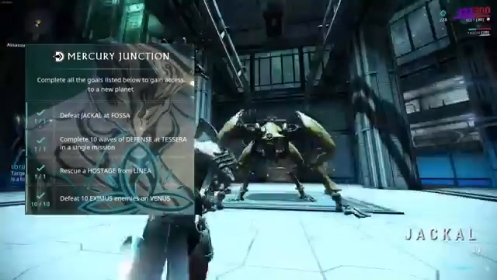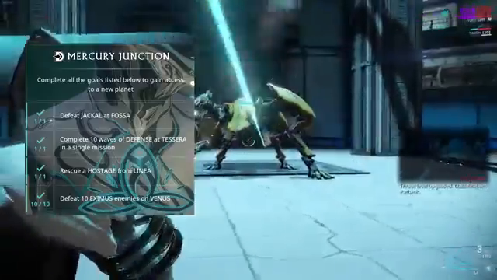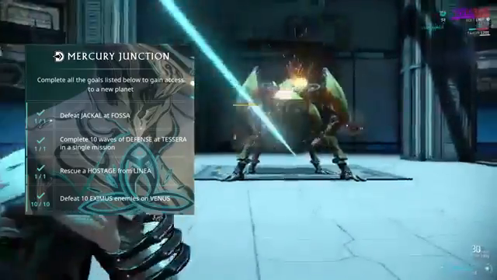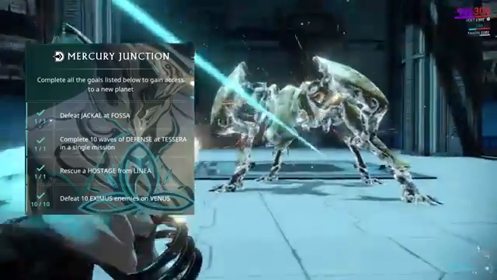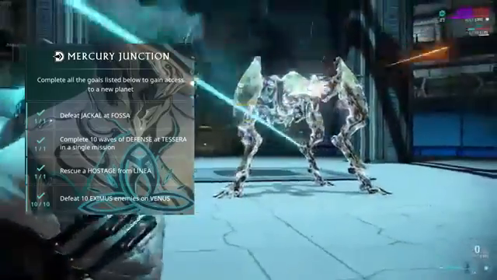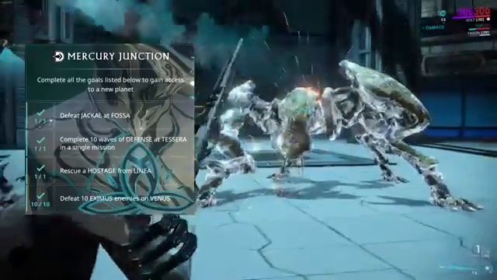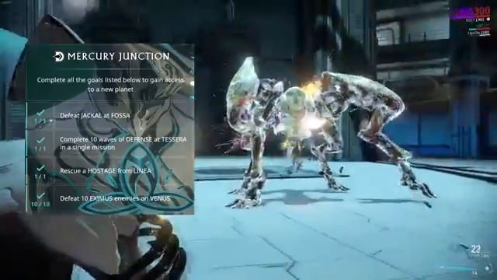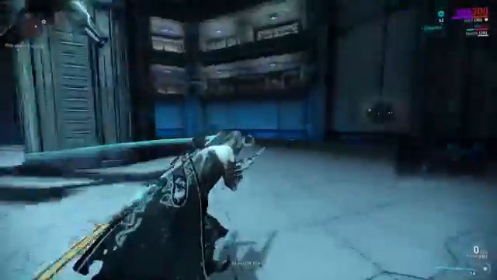First up was the Mercury Junction. Defeat Jackal at Fossa, which was a relatively easy fight. 10 waves of defense at Tessara, which was a bit of a challenge since objective missions are appearing earlier on. However, that was also completed, mostly through spamming my first ability. Rescue the hostage from the Linnea, which was easily done. And defeat 10 Eximus units, and I think I farmed the defense as well for a while to get this done. Afterwards we made our way over to Mercury.